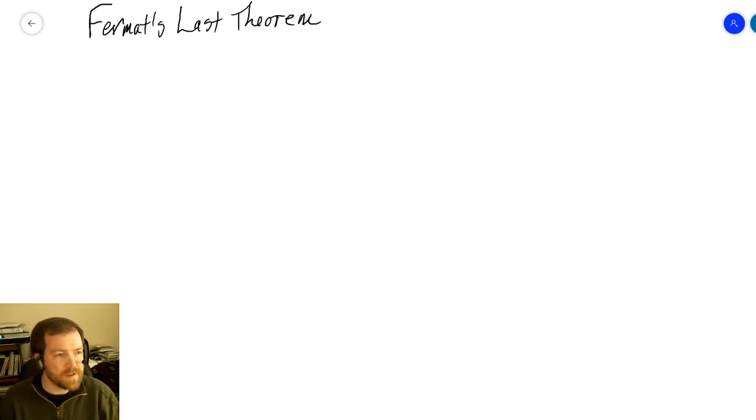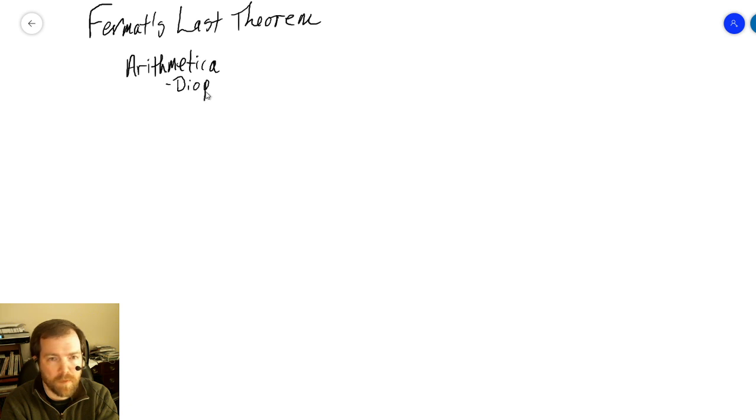So Fermat's last theorem is an interesting little idea that was put forth by Pierre de Fermat, who was a French, actually businessman, but he became a mathematician through practice. He spent a lot of time reading and looking up all sorts of cool stuff within mathematics, and was reading a book called Arithmetica by the Greek mathematician Diophantus.